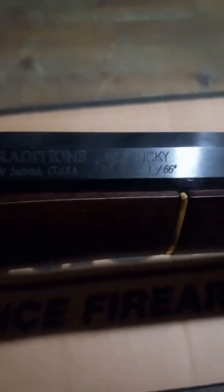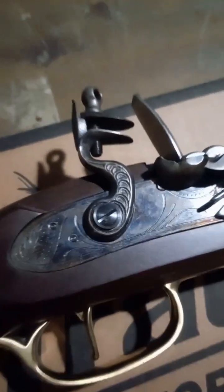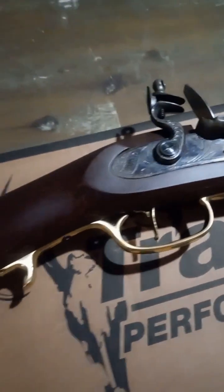Okay, guys, there it is. Traditions Kentucky, 50 caliber, 1 in 66 twist, and they are made in Spain and imported by Traditions in the United States. As I said, it is a flintlock. There's the flintlock mechanism. I literally just got it out of the box, and I don't go for all that unboxing stuff like you see a lot of the YouTubers do.